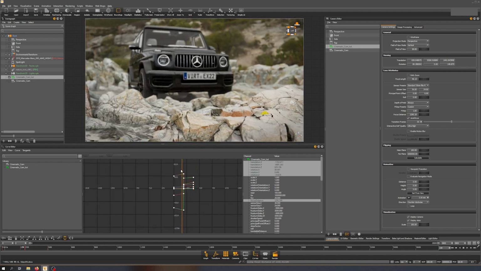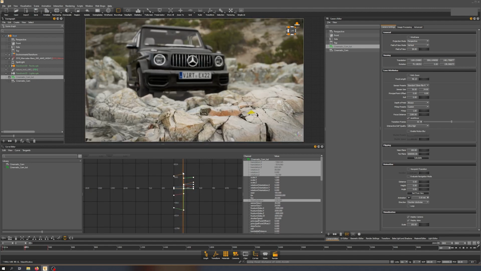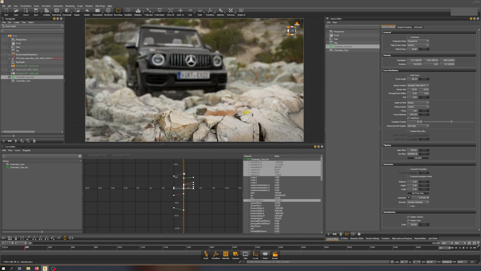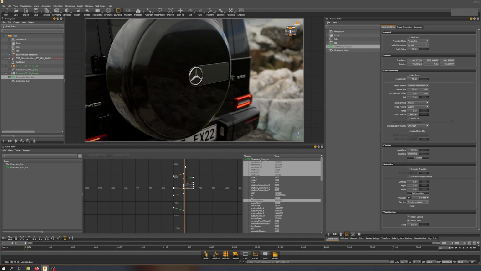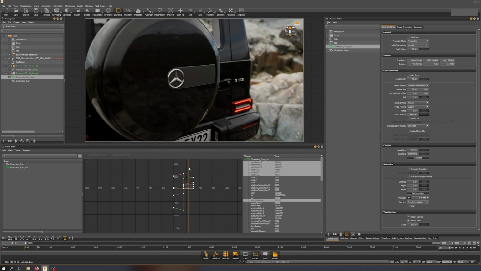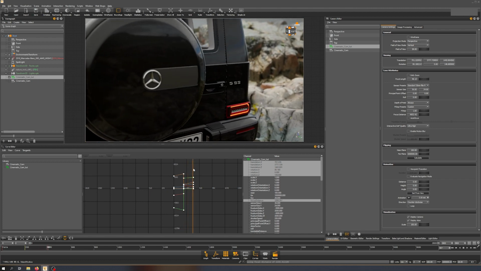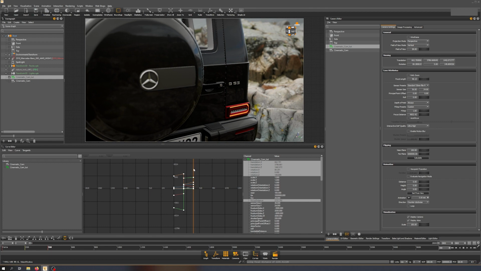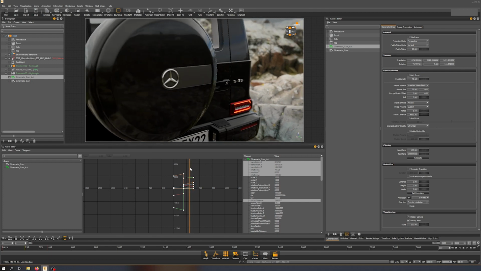So again, we have an animation that is, first of all, the defocus. Turn it off. So first of all, there's the focus on the Mercedes star, and then the focus moves to the G63. And this is one of the areas where, you see, it's still not sharp in, let's say, the last third of the animation.